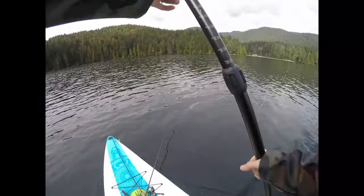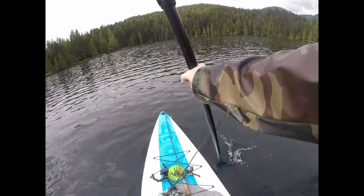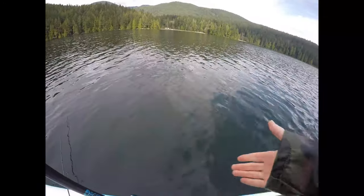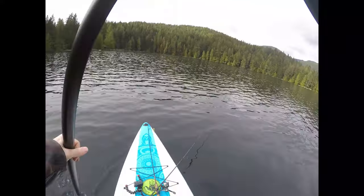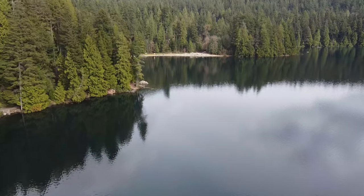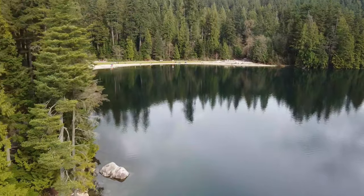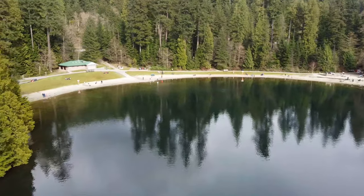See, the rod is out enough so I can paddle, but yet it still has a bit of a bend to give that length, that space that I need for the paddle to come back. There, that's perfect. Love that. If you're ever gonna troll, I think that's pretty much the setup you'd have to do, unless you had some sort of setup like maybe a milk carton or a box or something, and put a rod where it's sticking up. That's trolling off the back. That would make even more sense, but hey, you do what you can here, right?